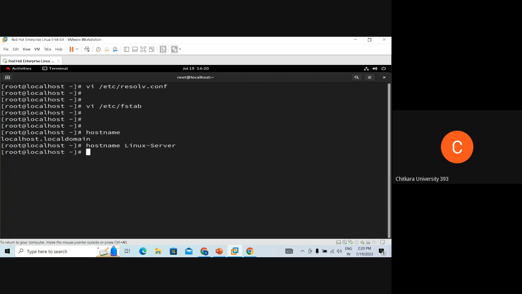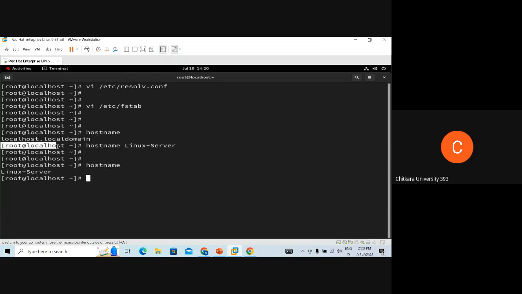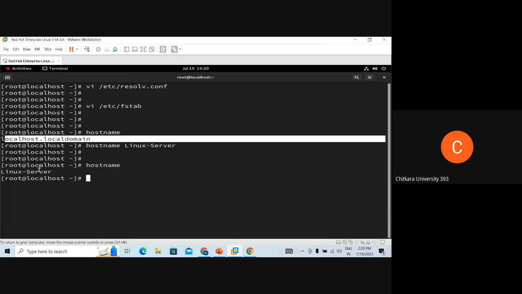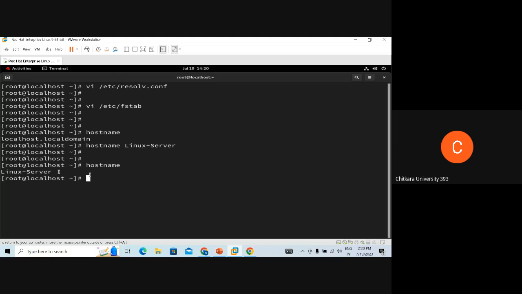Press enter. Then again I run the command hostname, enter. Now its computer name is linuxserver. Before it was localhost.localdomain. So in this way, we can change the name of your Linux server, Linux computer.